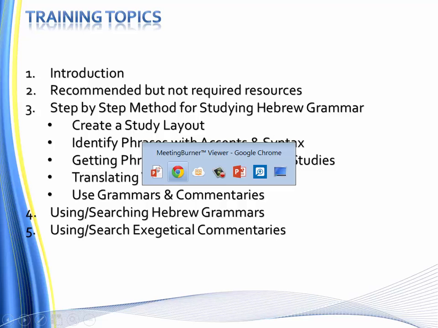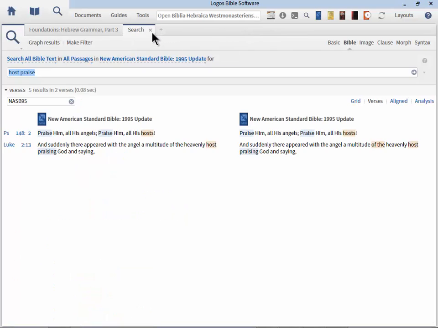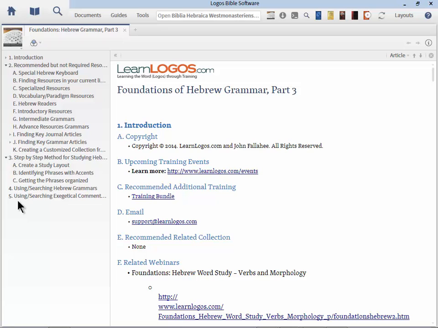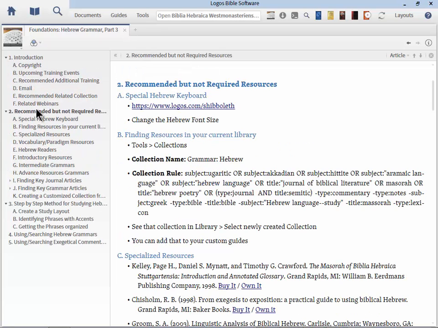Now, with this webinar, there will be, let me go ahead and open it up, a personal book included. So let me show you that right here. So here's the personal book with all the steps that we're going to be covering tonight. And I've spent quite a bit of time on the resources because I know how important it is that you've got the right kind of resources to do the work that you need to do here.